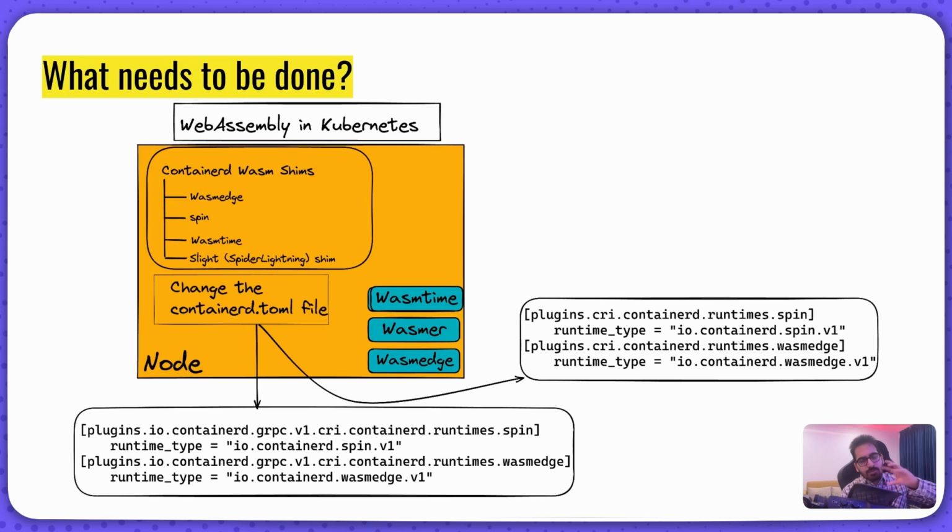After all of this is done, you restart your containerd, you create the runtime class, and then you label that node in a specific way so that when you create a Kubernetes workload, you are able to provide a label selector to select and match and make sure that it goes to that particular node with a particular label where you have configured WebAssembly. In that way, you should be able to run the WebAssembly workloads inside Kubernetes.